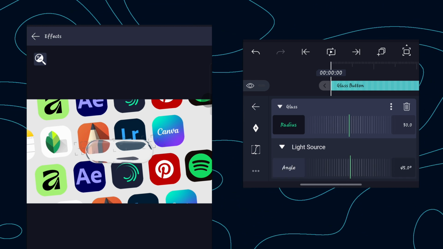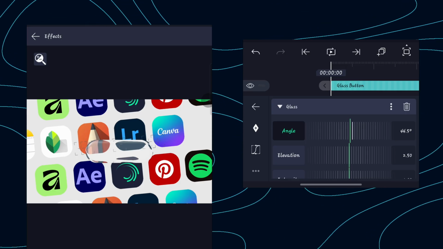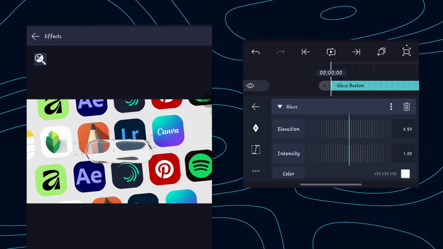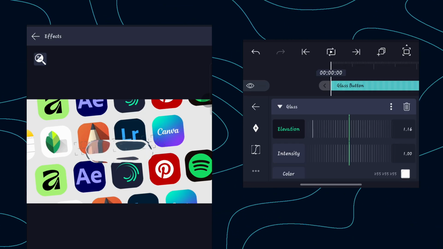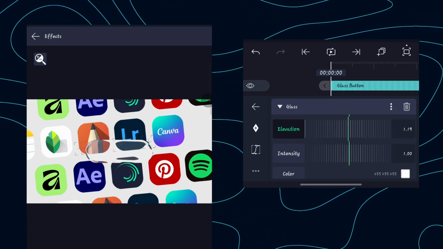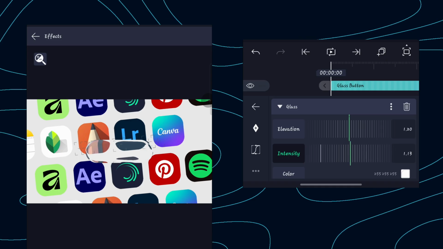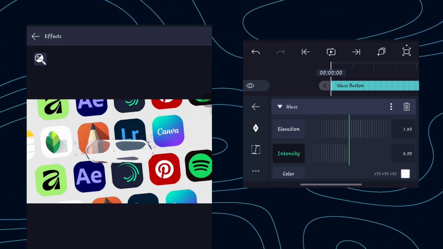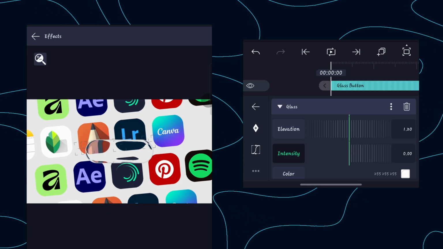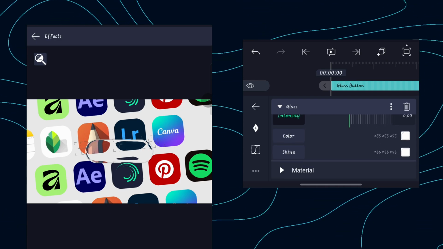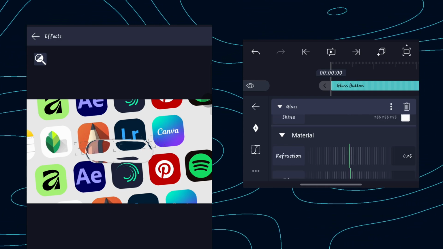Then light source, can leave the light source angle, does not really change anything. Elevation, you can reduce the elevation just a little bit. Intensity, let's see, no, let's put the intensity backwards. Let's keep every other setting as they are.